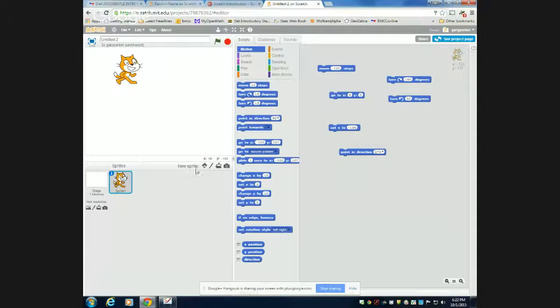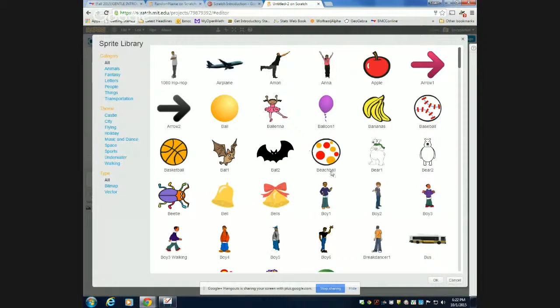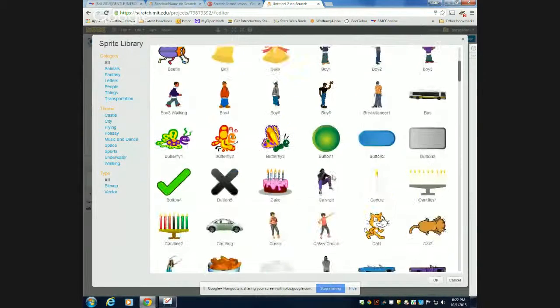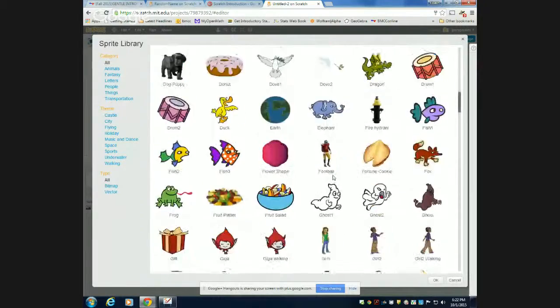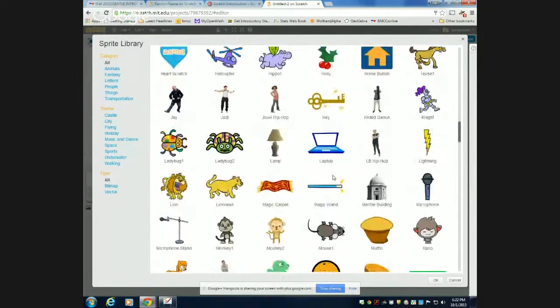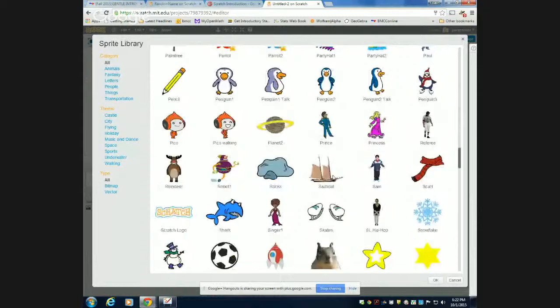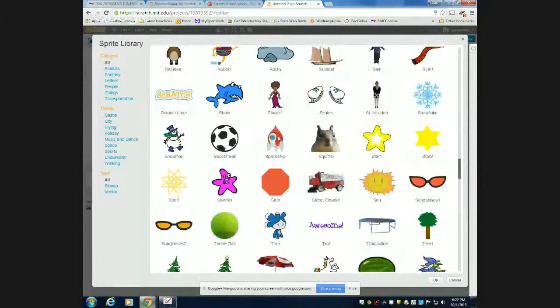So I'm going to throw a different sprite in here, and playing in the book made me want to use a rocket ship, because they had a couple places they used a rocket ship, and somewhere down here we have a rocket ship. Where the heck did you go? Oh, there's one, spaceship. Let's use the spaceship. It's a cute one. Okay.